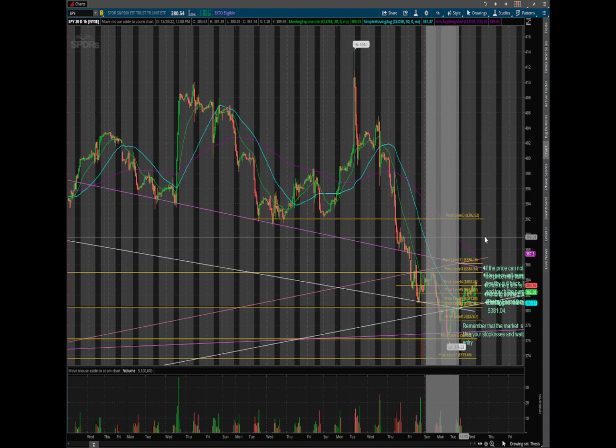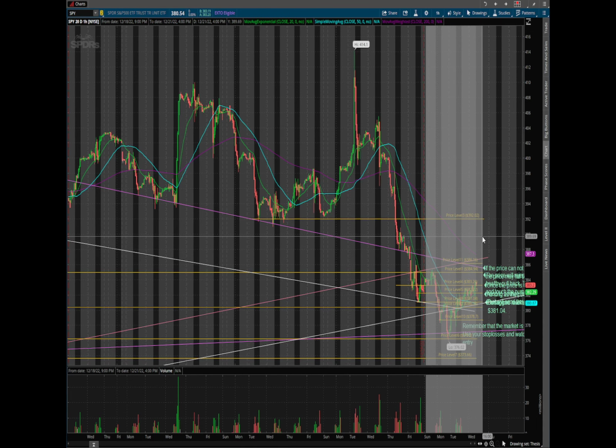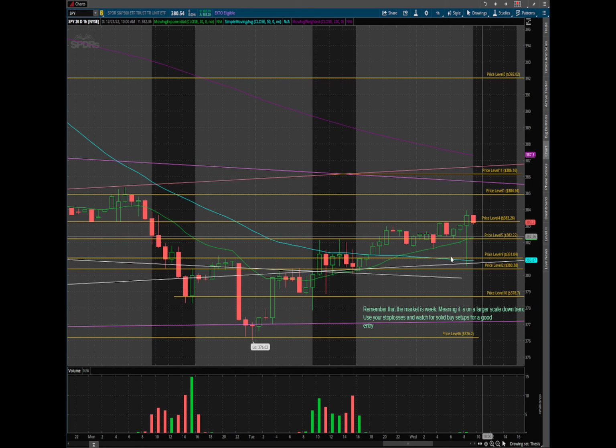So now let's zoom in. Now let's get in there. Now we're in there. There's your little purple line right there. Wait, no, sorry. That's my 200 SMA right there. There's your purple line right there, crossing under 386.16, coming close to 384.94. Awesome. Why is it awesome? Because the price has already dropped down and tapped 381.04 during pre-market. That long tail means bullish.